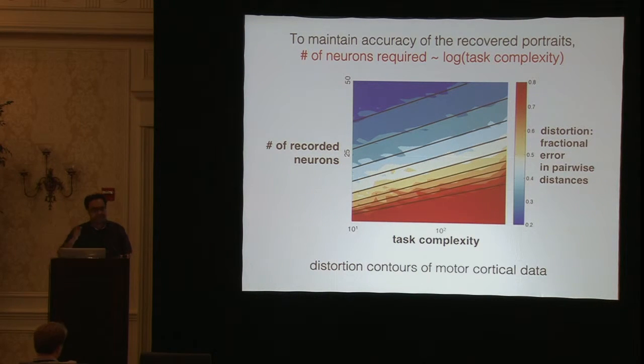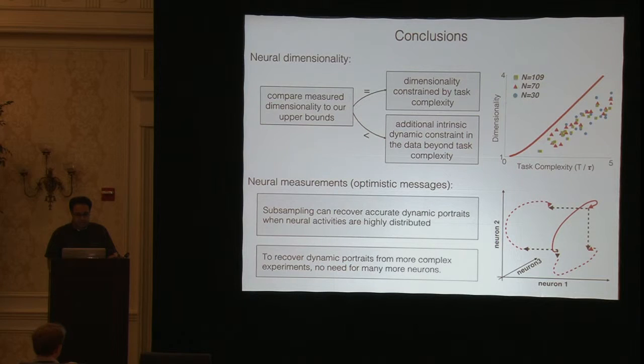Okay, so that's actually fantastic news for experiments going forward because it's allowing us to design experiments in the future by telling us that the number of neurons we need to record going forward need only grow logarithmically with the neural task complexity measure that we've defined. So it provides guidance for the design of future experiments, which is very exciting, especially at a time when there's such a huge emphasis on various national brain initiatives to record more neurons.